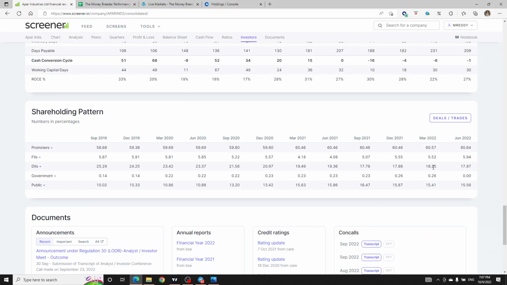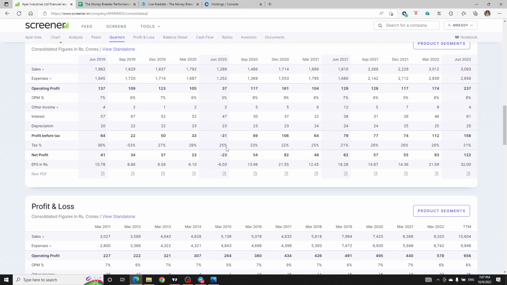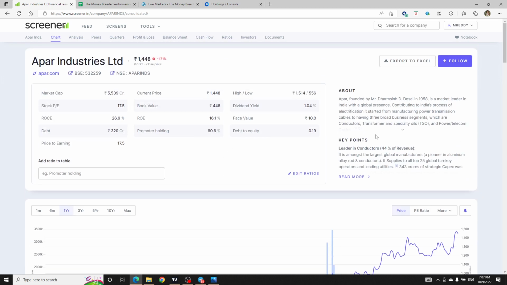They decreased it by around 0.5%. Here these guys are also slowly increasing, not that much. So fundamentally, this stock looks good to me, and the product line is also very good. Market capitalization also looks good. Debt is very minimal. For making this kind of equipment, debt is common in these companies, but this is very minimal, 0.5 debt to equity, which means it is fine.